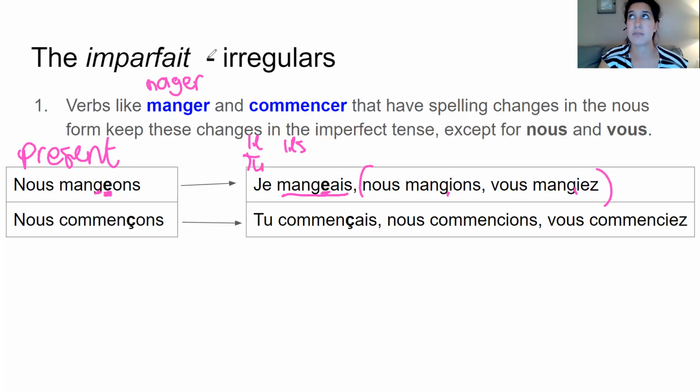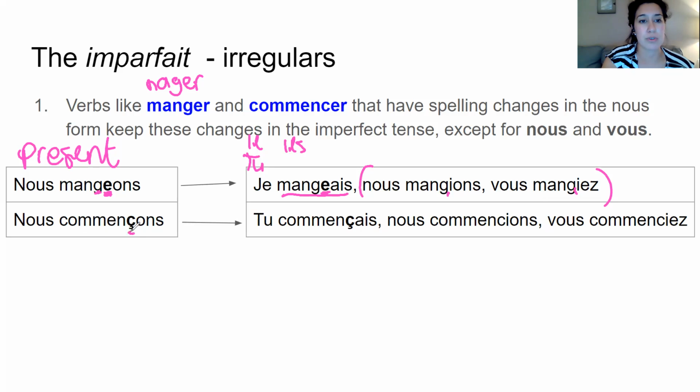I'm trying to think of any other ones like that, but any that follow that same pattern, that same rule. And then the other one is commençons. Now this one you probably have completely forgotten even existed, but it's just here in case you ever do use it. So this is the other irregular.